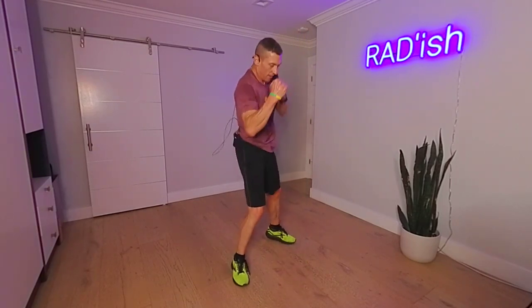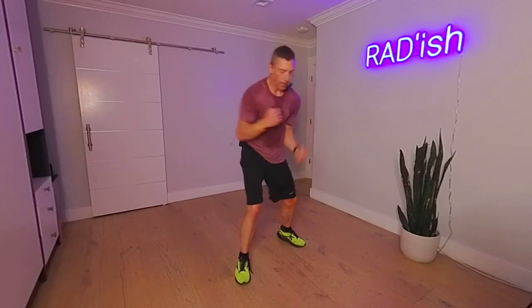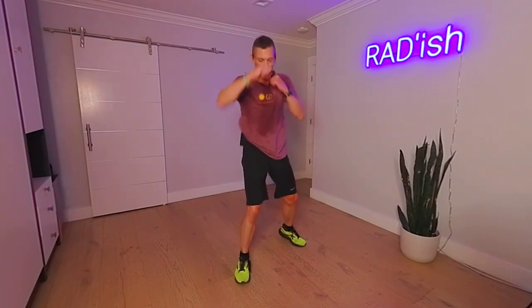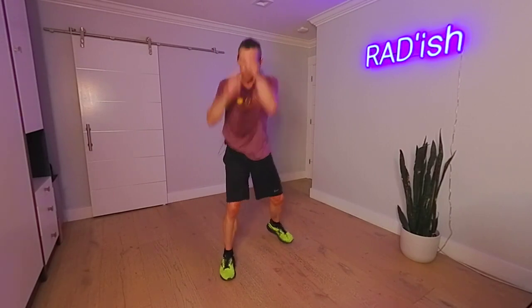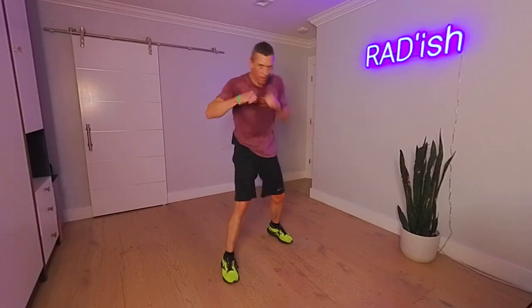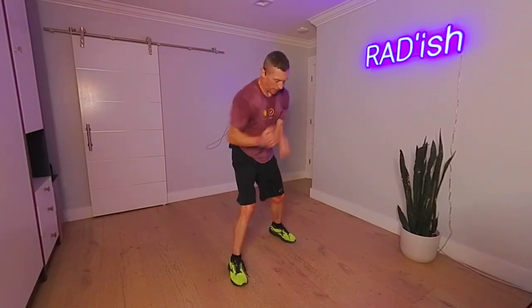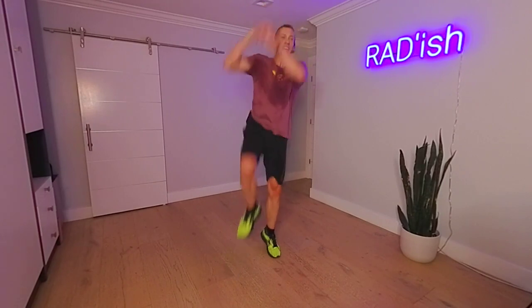Hold your guard. Hey, other side. Just the punch. Jab cross twice. Uppercut, uppercut. Ready to add on? Here we go. Double left knee, double right knee. I feel good. Let's add the power knee if you want: two in front, and then one from the rear.